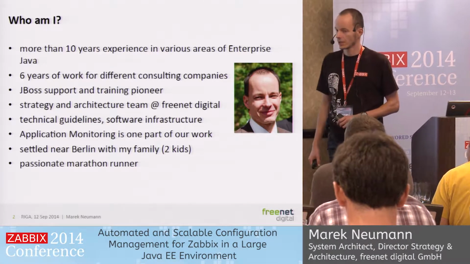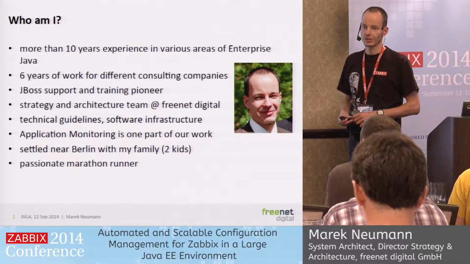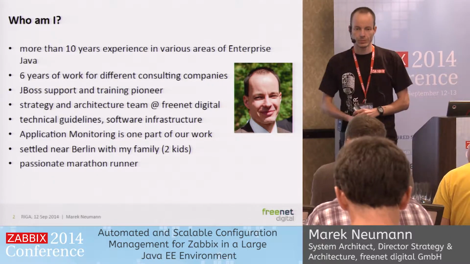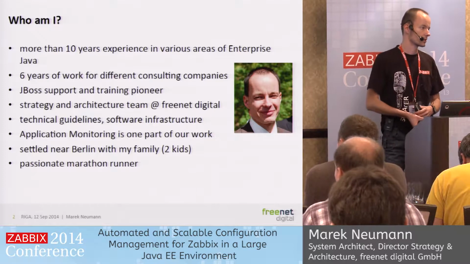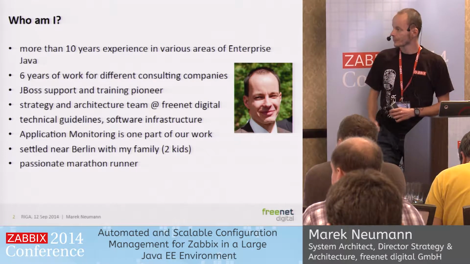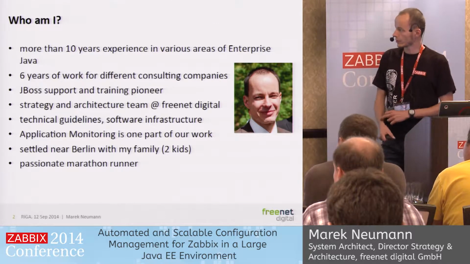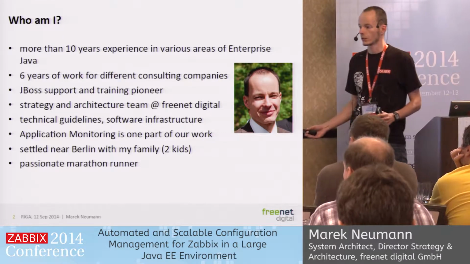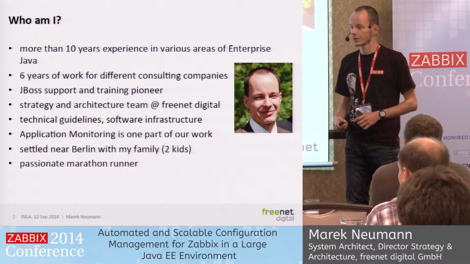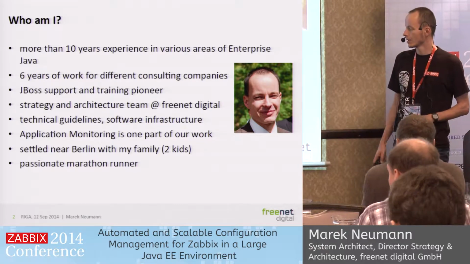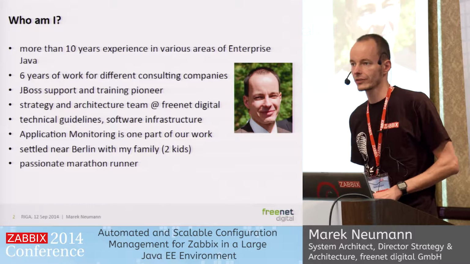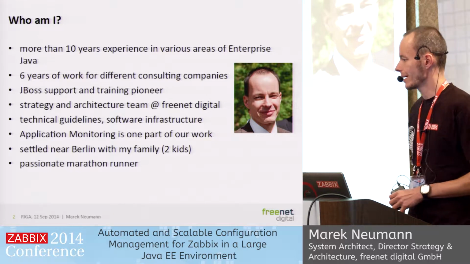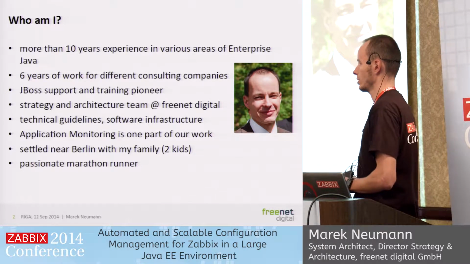Who am I? I have a strong Java enterprise background. I'm using JBoss now for more than a decade. JBoss is one of the most used Java application servers. In my company, I'm working for a team which is called Strategy and Architecture. We are writing technical guidelines, supporting our engineers by developing software. We are maintaining central software infrastructure, for example, the Java application servers or our enterprise service bus. And monitoring is only one part of our tasks.